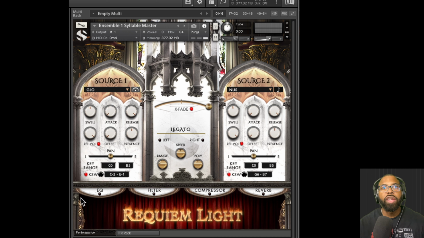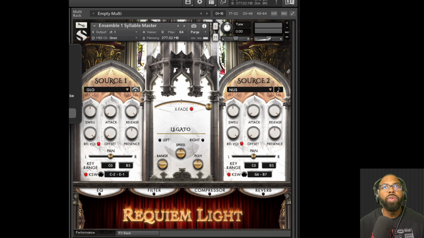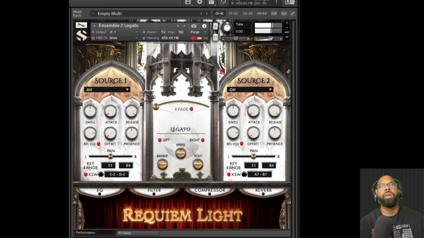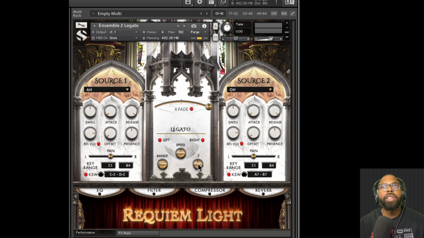And again, some of those settings, and again the effects there. We'll go to legato here. We'll load that up. And then we'll play the O on the right. And I believe that polyphony is actually set kind of low, but it's legato, so you might only want to be playing one at a time. I'll skip vowel sustains. Again, I can't go through all of these. This video will be way long.